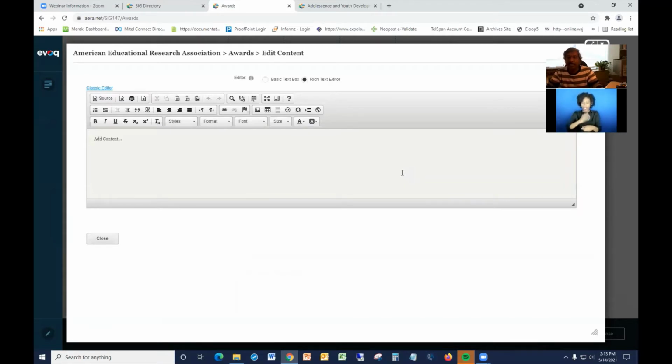So now, updating or adding contents is very simple. You do not need any special skill. If you are familiar with Microsoft Word, it is that simple. You just type or copy paste some content from somewhere else and put it in there. And in the toolbar, you see there are so many options. You select font, you add a link, you add a table, and you assign a color to your font, and so on.